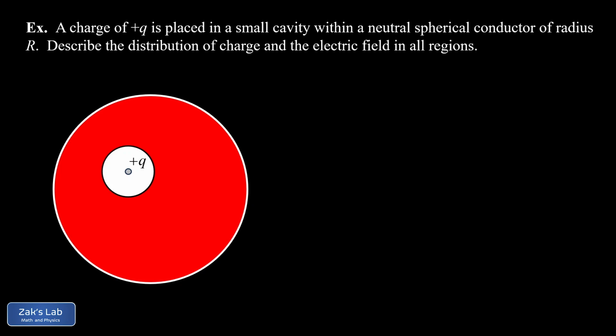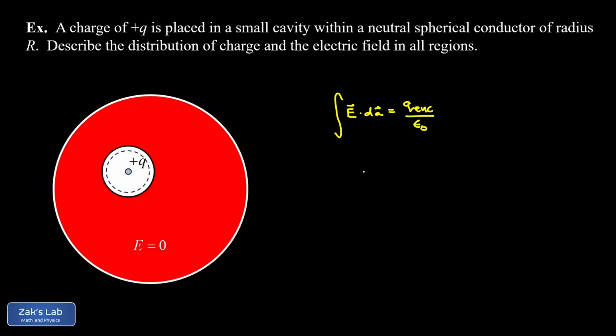So let's just start by noting that we know E has to be 0 inside the conductive material itself. And now we'll go ahead and start inside the cavity. We have a little plus Q isolated there at the center of this cavity, and we can surround that guy with a Gaussian surface. So we apply Gauss's law along that Gaussian surface. That's the integral of E dotted into dA is Q enclosed over epsilon 0. And because that surface is centered on plus Q, we'll have a constant field magnitude along the surface.